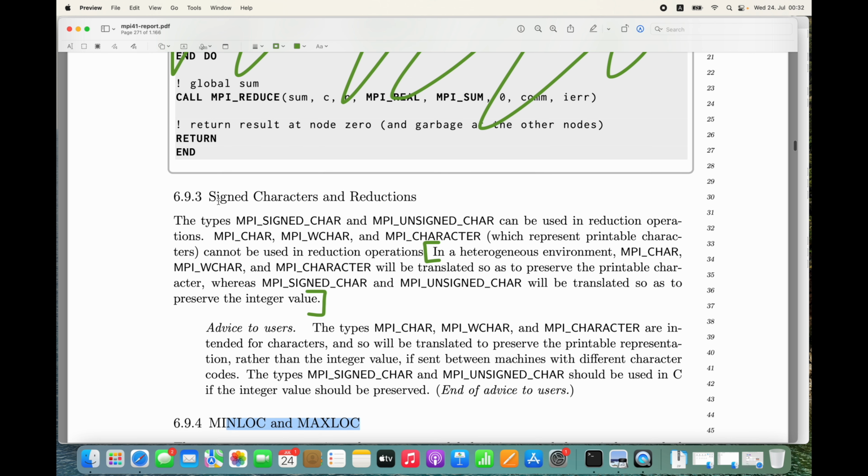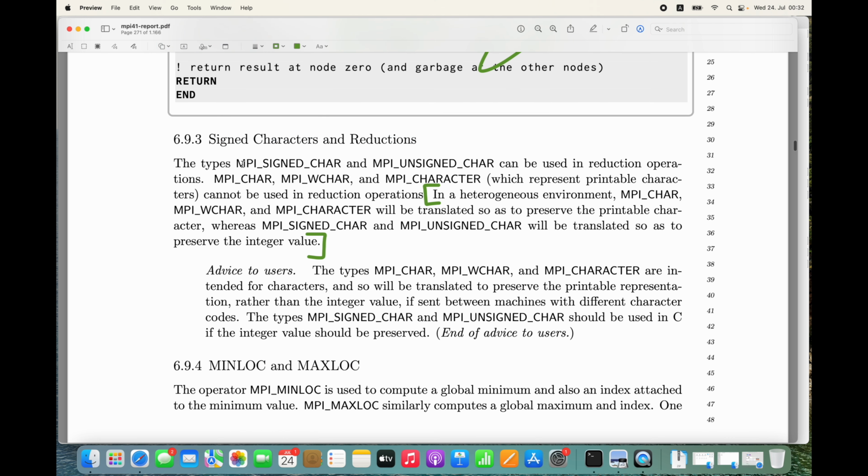There's a short hint here about signed characters and reductions, and that is these types, MPI_SIGNED_CHAR and MPI_UNSIGNED_CHAR, can be used in reduction operations. But note that MPI_CHAR, MPI_WCHAR, the wide character, these variations, they represent printable characters, and cannot be used in reduction operations.